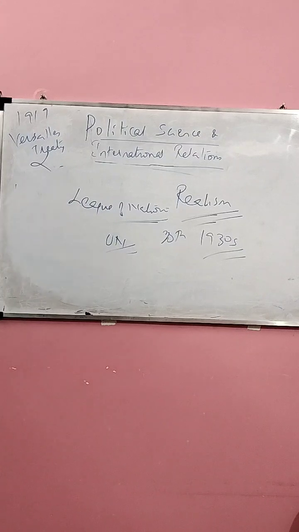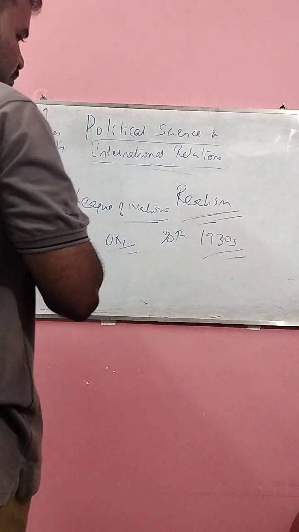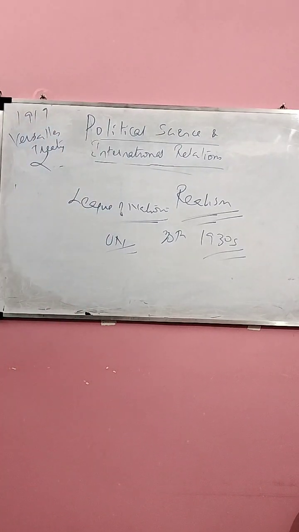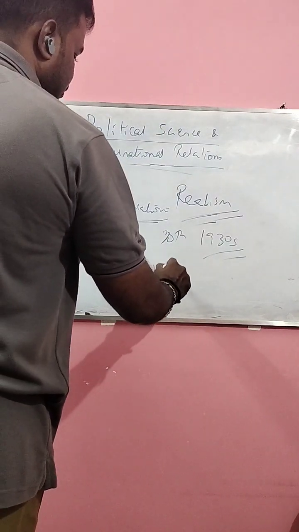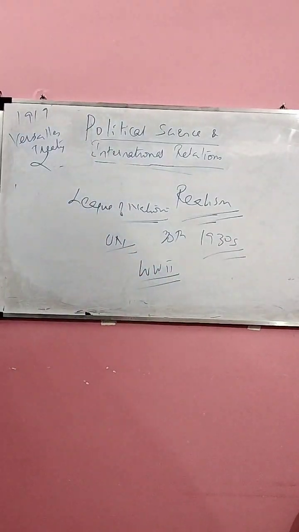Both US and Europe were affected by the Great Depression of 1930s, after which US helped Europe. Slowly, European politics and US politics got interlinked. So, US later became an active player in the world politics. It itself became an imperial power later and took part in the Second World War. So this is how idealism later gave way to realism.